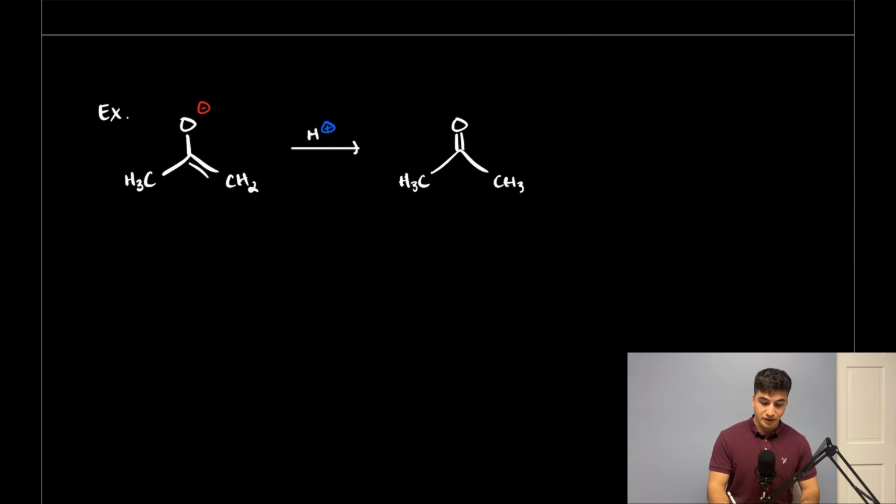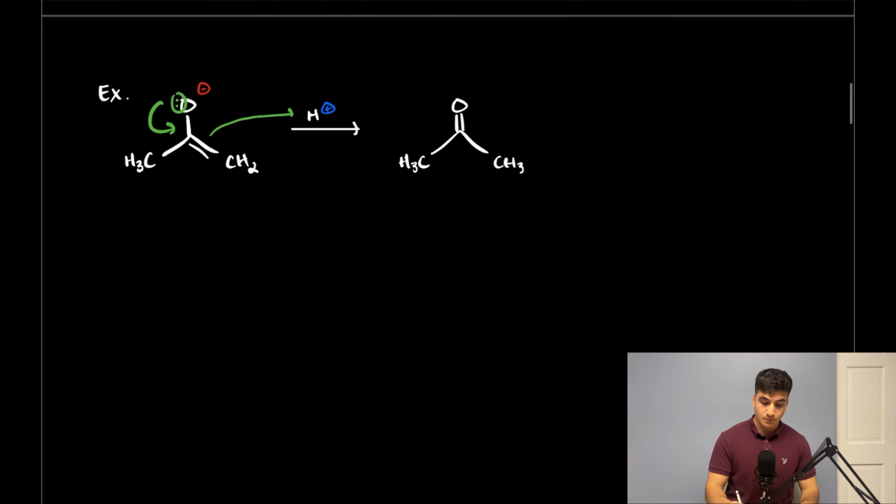And if we notice in the product here, we do go from a negative to a neutral oxygen, which is another indicator that we are starting our arrows from that oxygen because we're moving electrons away from it. So we're going to use one of the lone pairs here, which I'm drawing in just for the purposes of explanation, but you don't have to draw them in. And we're going to draw an arrow to this bond here because we're creating a double bond, as we can see in the products. And then we're going to take this double bond, and we're just going to draw an arrow to the H+. And that should give you your final answer. So those are the curved arrows for this question.